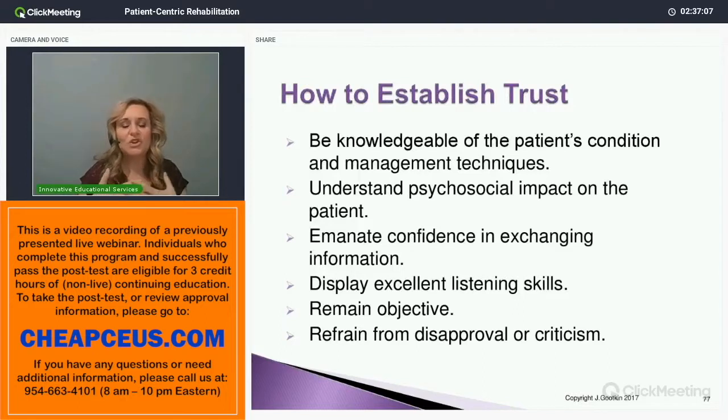We're going to demonstrate good listening skills. We're going to have a certain level of confidence, but not be overly confident. We are going to consider how we're coming across to that patient, read them, and then adapt as we go along. Find things that they want to do, that they are interested in.